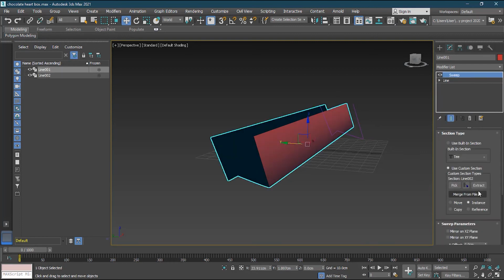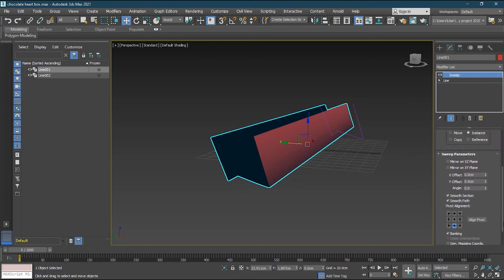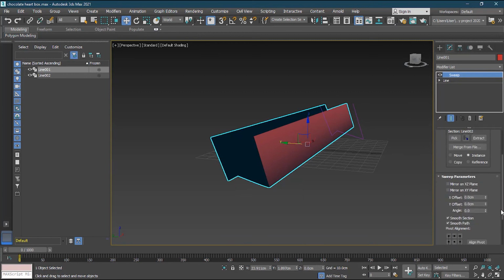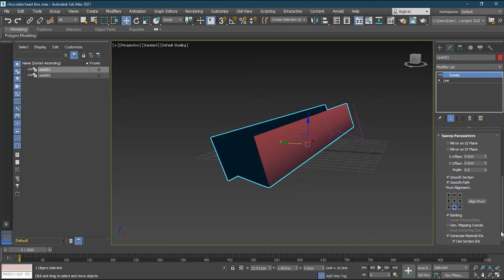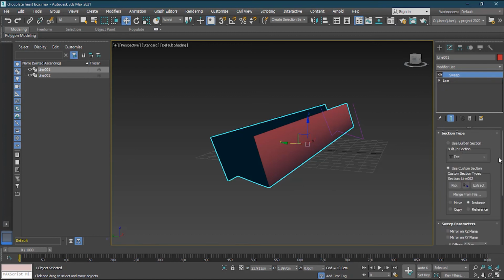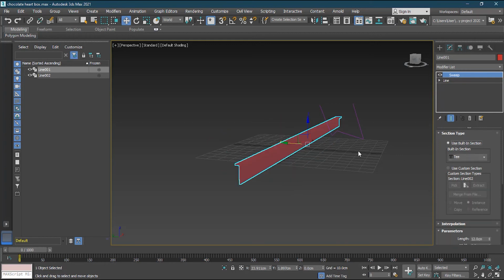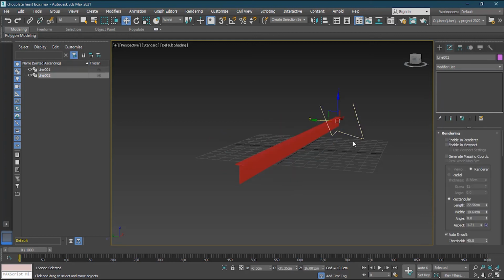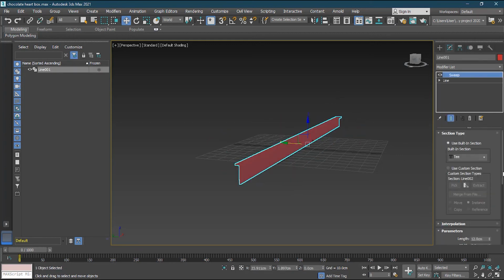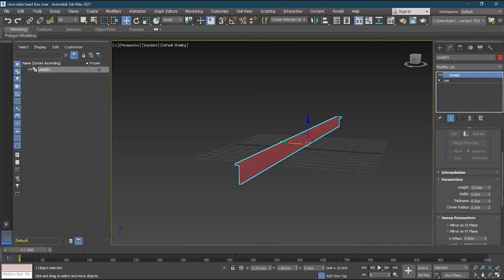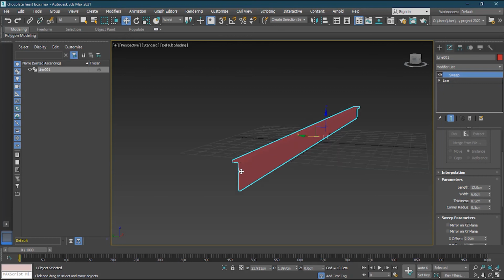Let me go back to here. So I will keep it instance. I think it's good. Okay, now I can go back to my settings over here. Let me go back to this and delete this one. Here, if I go down in the parameters, you can see I have length, width, thickness, corner radius.